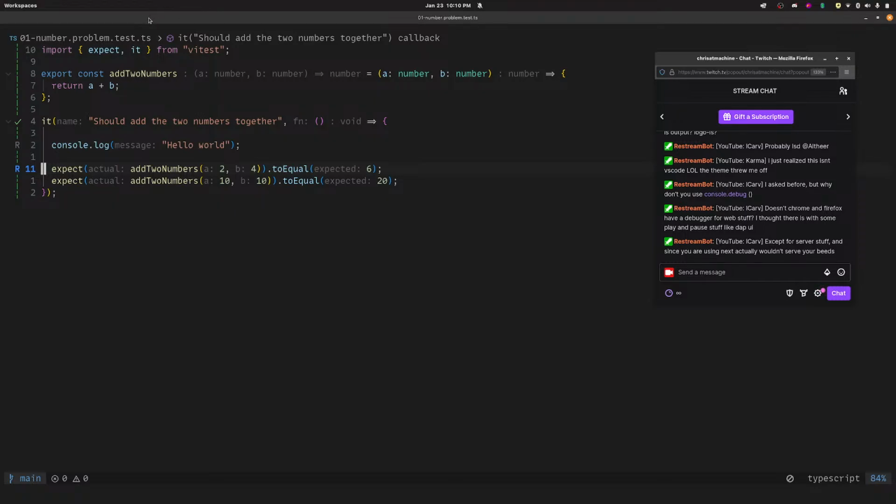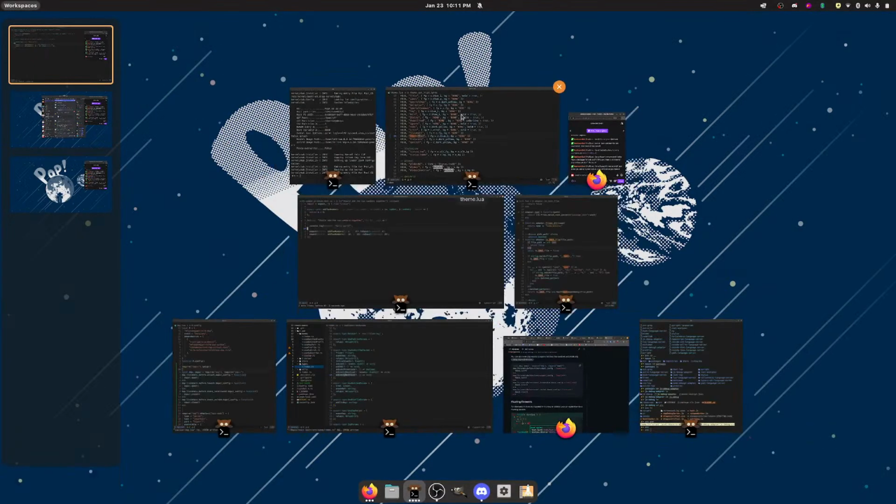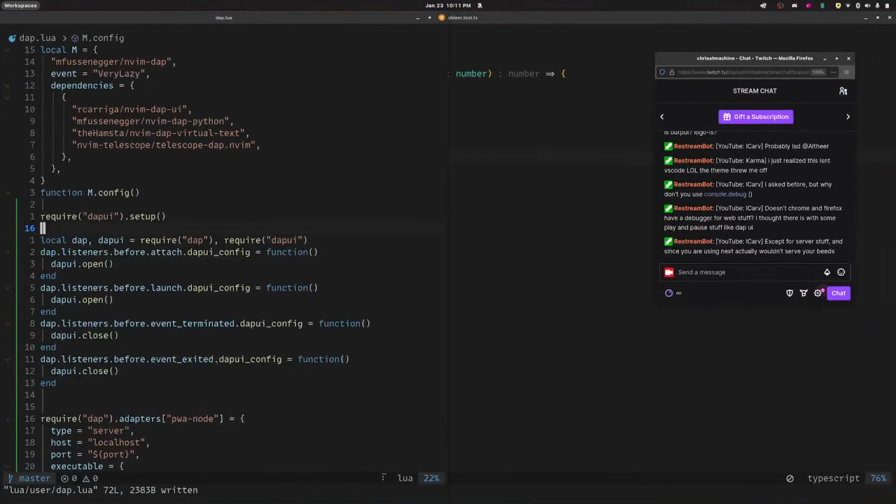I don't know. I mean, we can kind of do debugging. We can kind of do testing. I don't know. It's not really something that I find myself needing. Testing is more useful to me than debugging. Whoops. Like, if I can just run this test really quick, and it can just tell me, like, hey, that worked, I like that. But, like, we can use the debugger, it seems. I don't know. I guess I'm glad I kind of went through and set it up, but it's really not that appealing to me, to be quite honest.